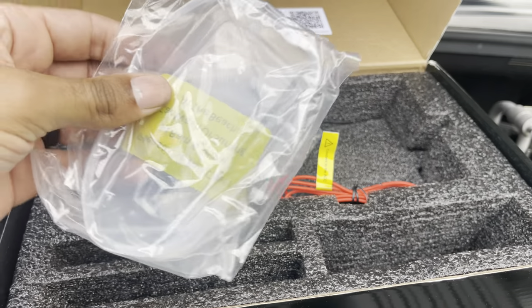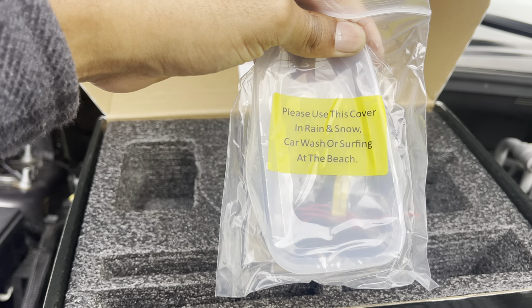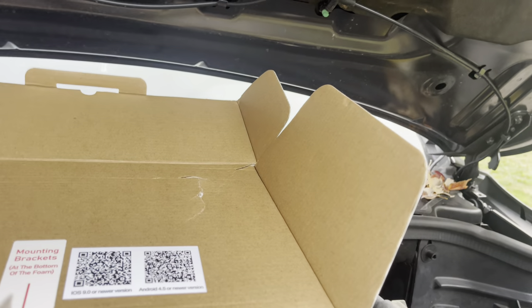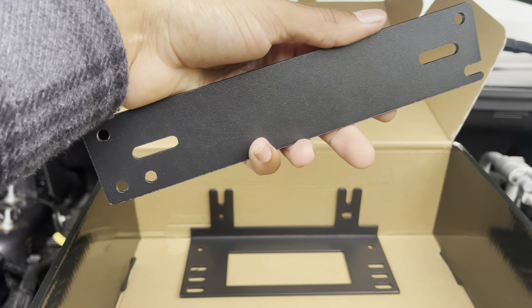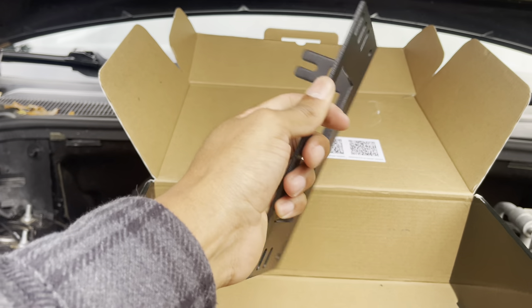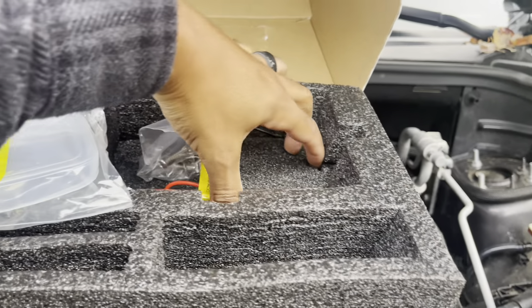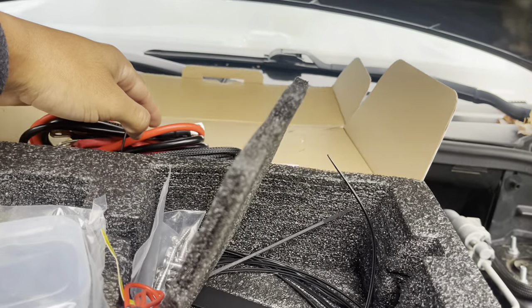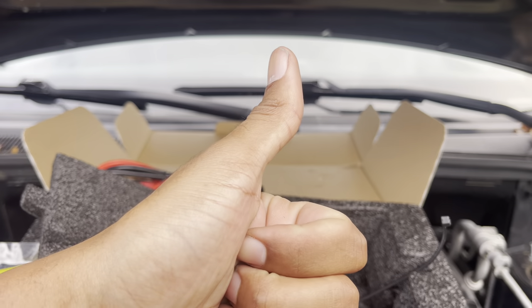That is our ATA fuse wire — this is kind of a protectant for the in-cabin unit. I think that's for if you're driving a side-by-side or something open to the elements, you can slip that over as a cover. What we got under this box here — this looks like the control unit brackets, we have two different options to use. That is the cord from our control box to our in-cabin unit that will go through the firewall. Here is our negative and positive running from the control unit to our battery terminals. And they gave us plenty of zip ties. Let's do this.